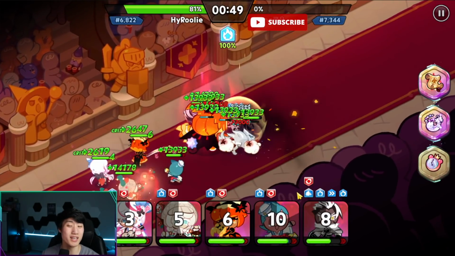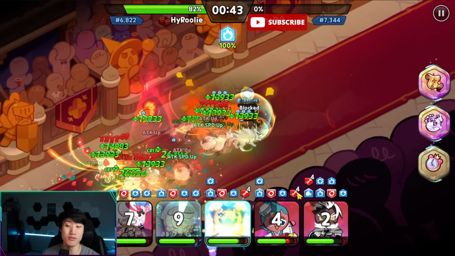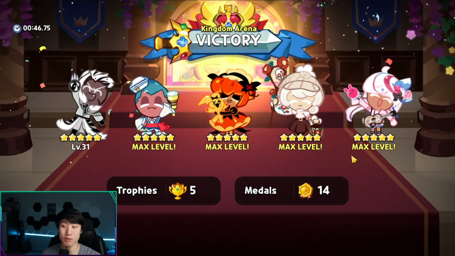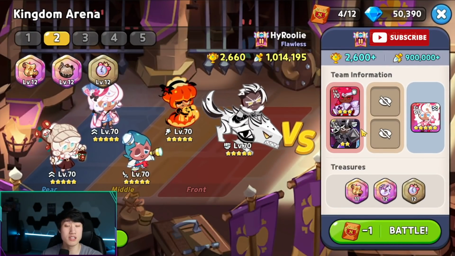I don't suggest you guys go into this team every single time. If it's really well built, then you guys have a chance of losing. So just keep that in mind when you're using this team against the Scam comp that is still going around. But you can see the damage from Caramel Arrows, 4 million damage. Wow, that's a lot.